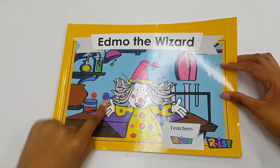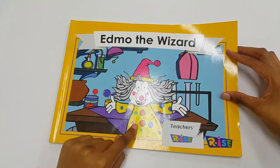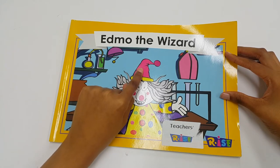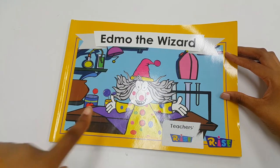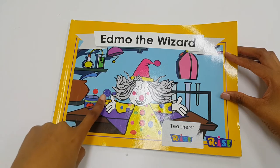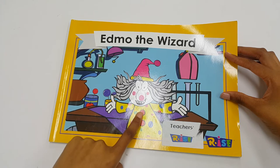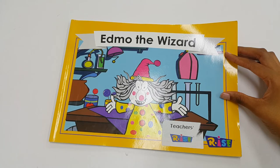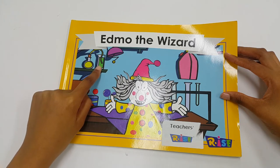What colors do you see on the cover of the book? Yellow, pink. Oh, here's another pink. Yes, purple. Do you see red? Red. Oh, there's a red apple. Do you see green? There are green dots and there's a green chemical.